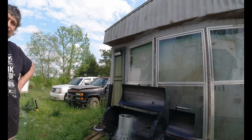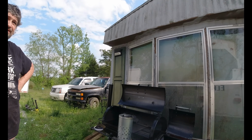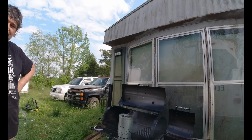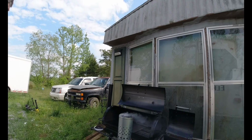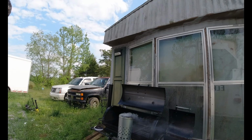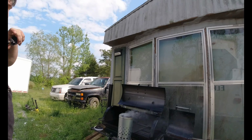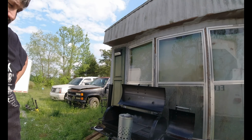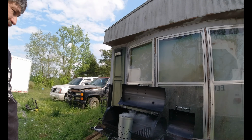What I've done here, if you'll notice, look real close, I finally dug my smoker out. And I've seasoned it with cooking oil. It's not done yet because you have to heat it up to bake all that in, just like you would a cast iron skillet, if you want these to last. And at $300 a pop, I really need it to last. I like smoking stuff.